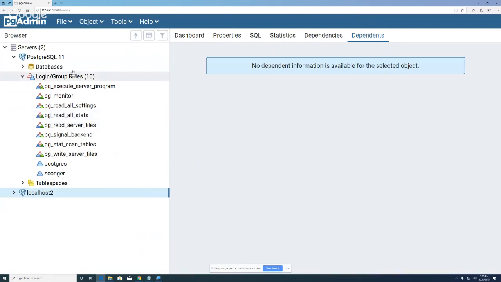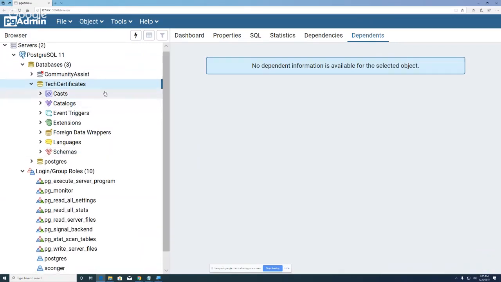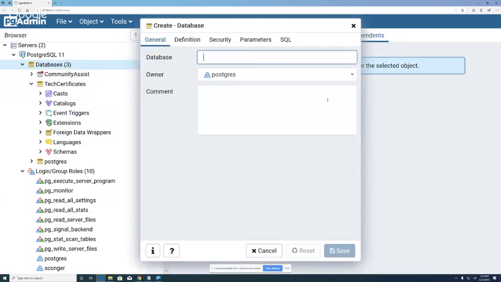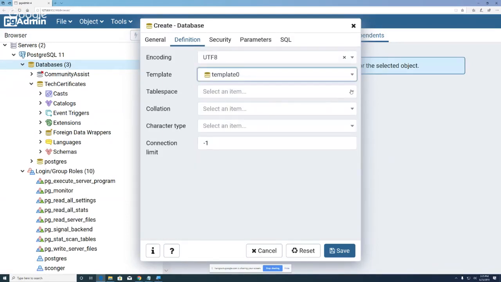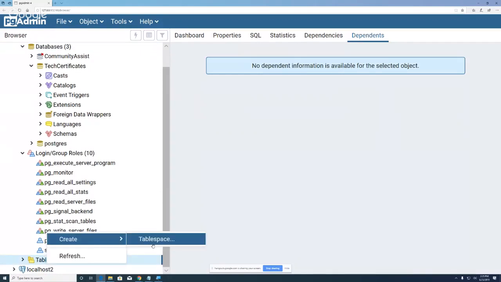Now, the databases, this isn't actually due until next week, right? We have the databases. I talked about adding a database and I'm just curious. I'm going to create a database. This is part of next one, so I'm going to call it TestDB. You don't have to do this, but I want to make sure it's template 0. Oh, I know what I would need to do. Before I do this, let's create a table space. This is actually the part I want to know.